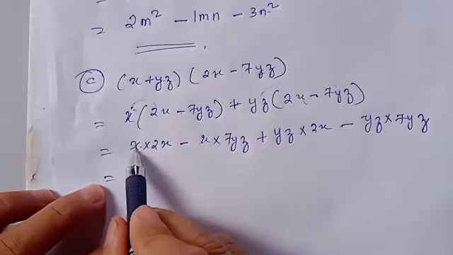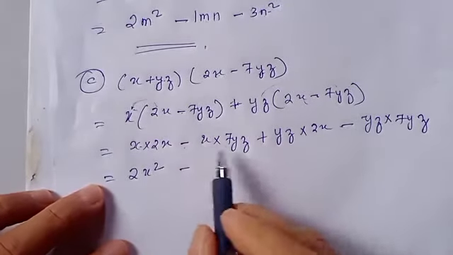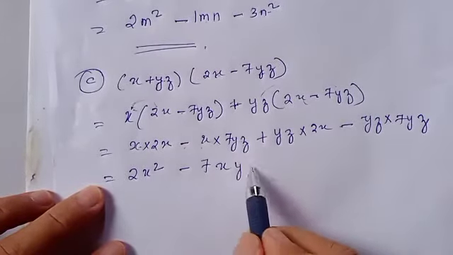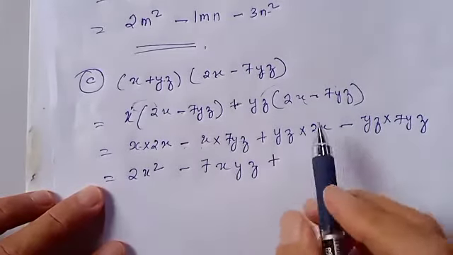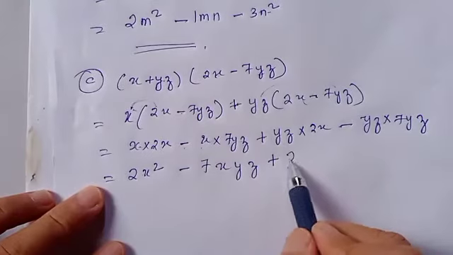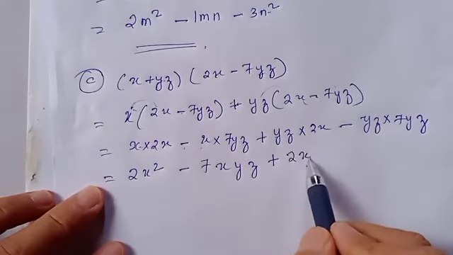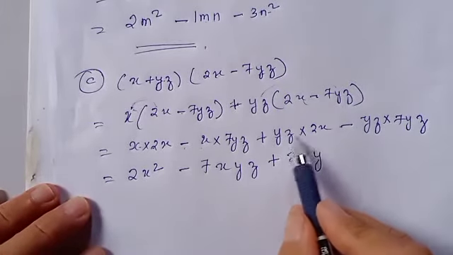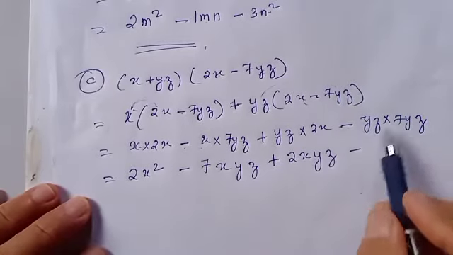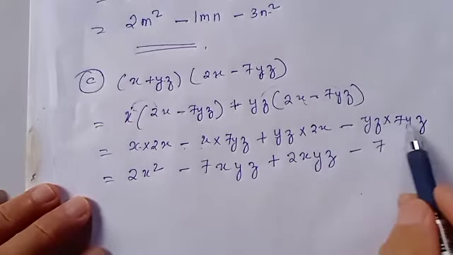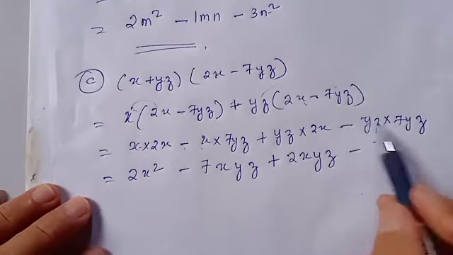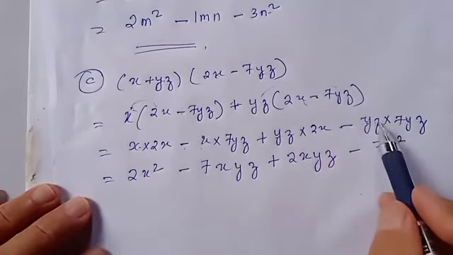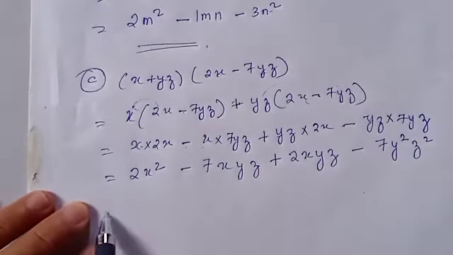Okay, let's check number. We have only two. What about x? X and x is x squared. Minus, number we have only seven. X only one, y only one, z only one. Okay. Plus, what about numbers? We have only two, so you write two. What about x? We have only one x. Let's check in alphabetical order, okay? What about y? We have only one y. What about z? We have only one z. Minus, okay, number we have seven. X not there. Let's check y. Y, we have two y. Y into y is y squared. What about z? We have two z. Z into z will be z squared.